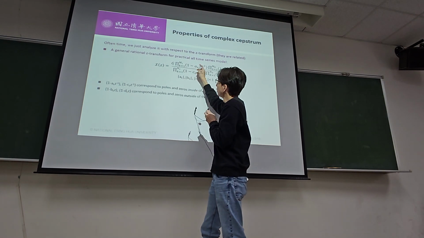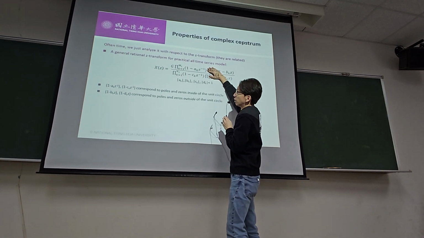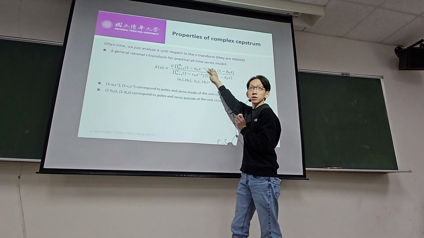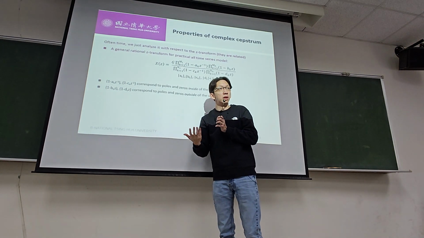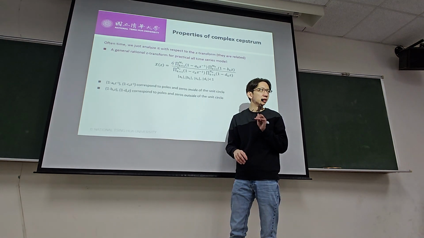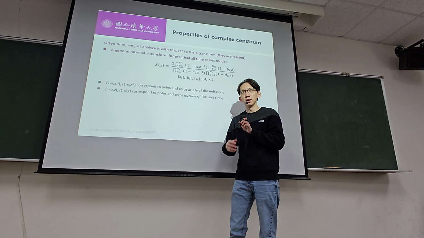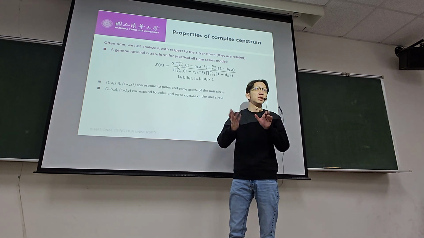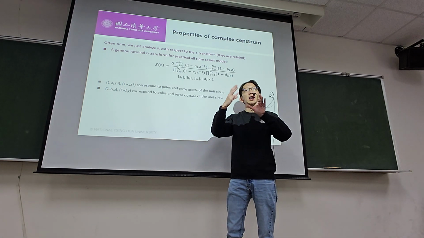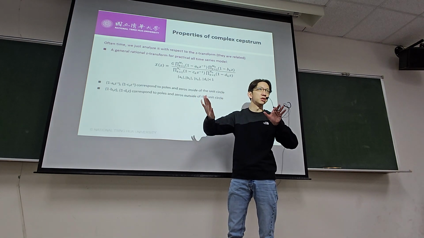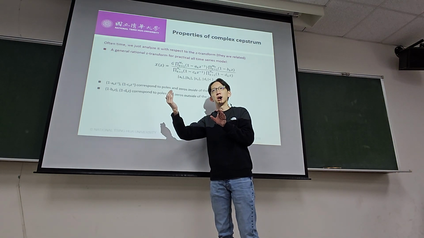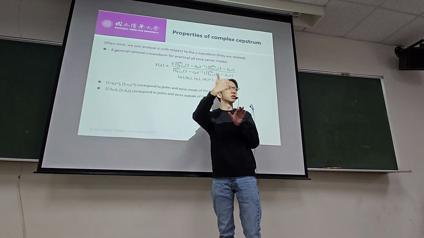If you have a form like this, your poles and zeros are inside the unit circle. If the poles and zeros are inside the unit circle, that's known as a stable system, right? So refresh your Z transform analysis section in your DSP course. When we do the Z transform, we find a region of convergence, depending on whether your pole locations are inside the unit circle or extend to the external side of the unit circle. That depends on whether the original time series becomes unstable, stable, or simply oscillating.